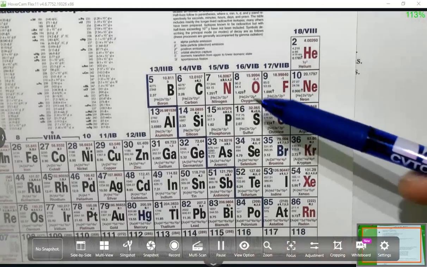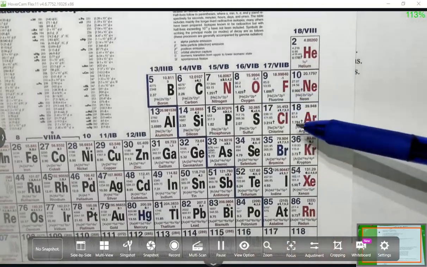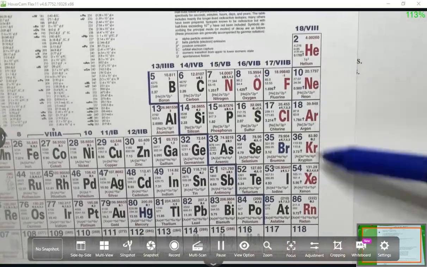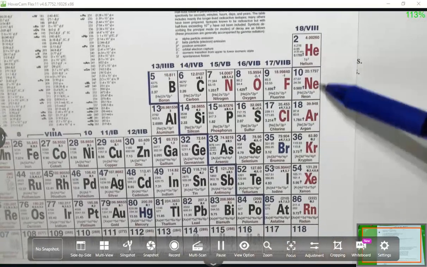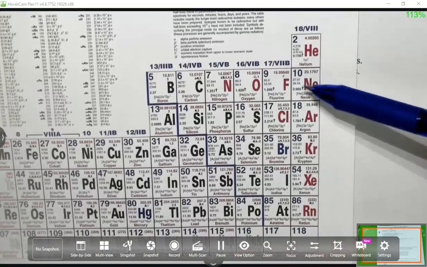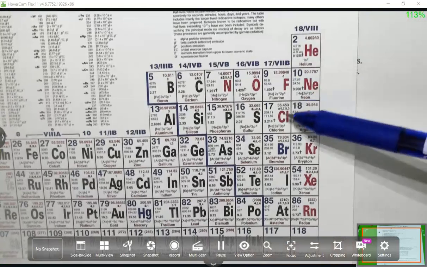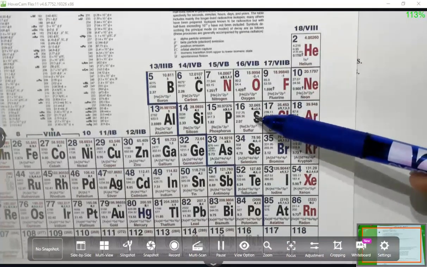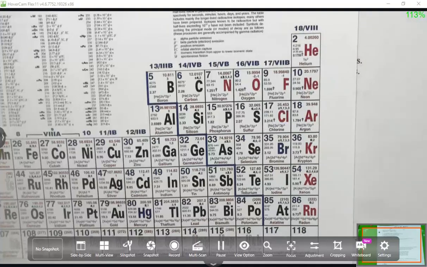What is the goal of all of these? To get the same electron configuration as the noble gases in group 18, which is how many valence electrons? 8. These non-metals, that's why fluoride, -1, it gains 1 electron to be like neon. Chlorine gains 1 electron to be like argon. Sulfur would gain 2 electrons to be like argon.